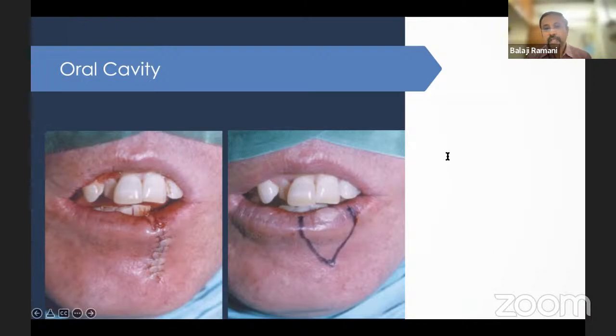Yeah, this is the role of prophylactic neck dissection. So T3, T4, high grade, these are all the cases where you will go for a prophylactic neck dissection. Whenever you have node positive disease, that is known as the therapeutic neck dissection. So then it is not prophylactic, then you call it a therapeutic neck dissection.